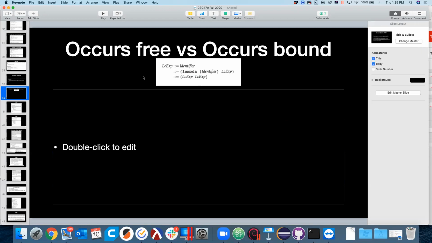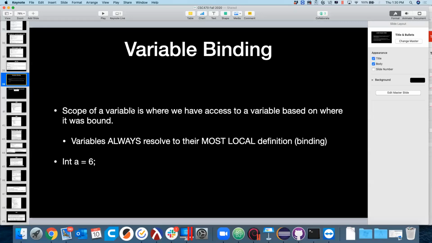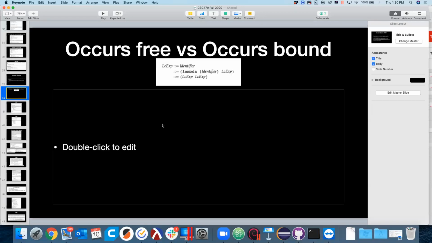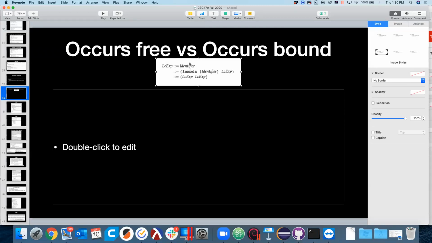All right, so we're going to go back, and this is nothing new. We've seen this, I just threw it up there. This is one of our grammars that we're using, kind of our simplified lambda calculus expression. That's going to get significantly less simple as we go through here. But we're really thinking about whether things occur free or occur bound. And this goes hand in hand with variable binding here. So let me ask you this, based on this grammar, remind me, what's each individual rule of a grammar called? So this whole thing is a grammar. This first line, the second line, the third line, each one of those is called a what?